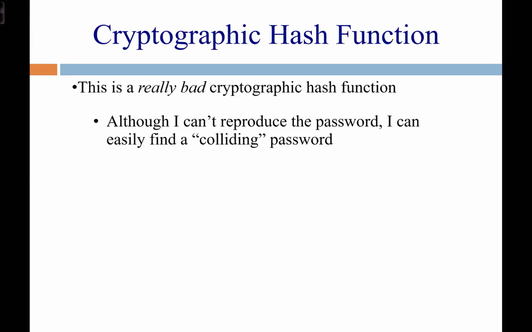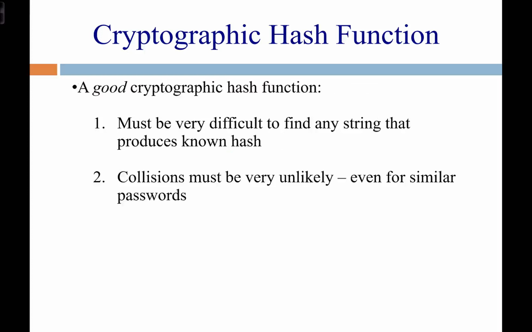So this is a really bad cryptographic hash function, because although I can't actually prove what the original password was, I can easily reproduce some string that hashes to the same value, or in other words, that produces a collision in the hash function. All I have to do is know something about how the hash function works, and then I can easily produce some password that will let me log in.